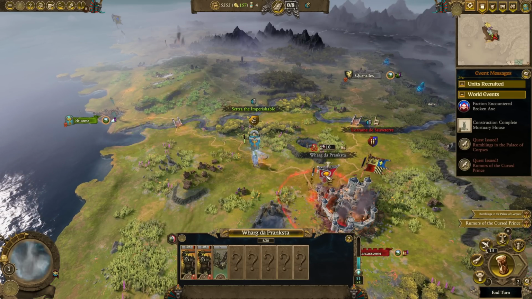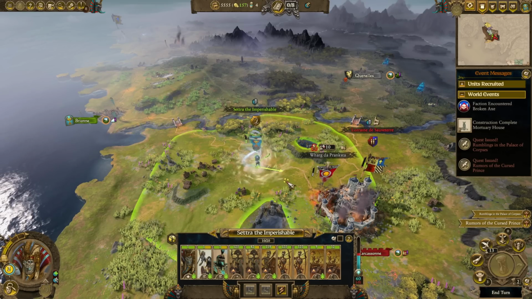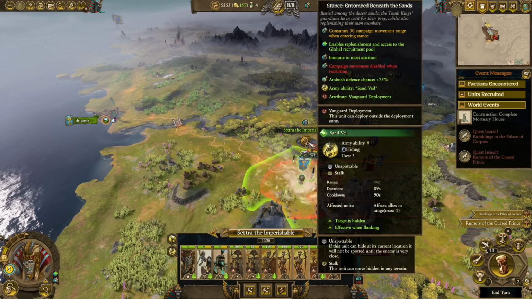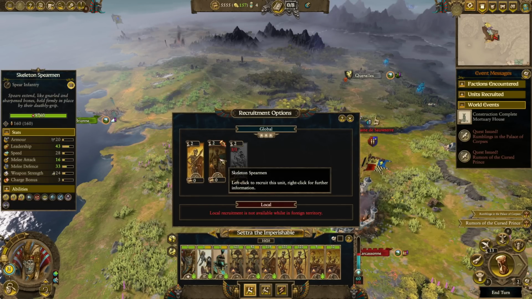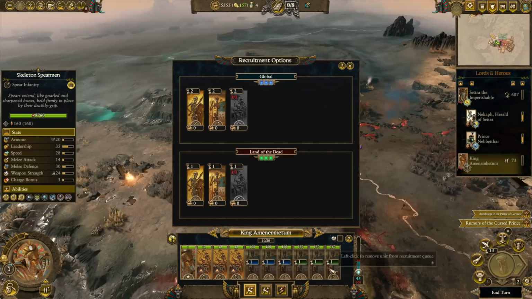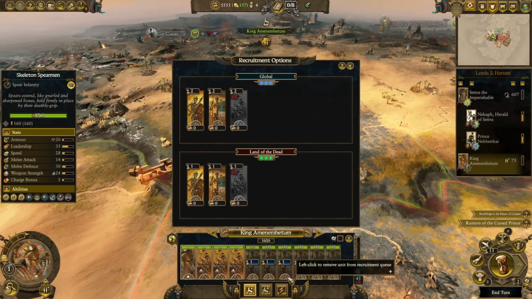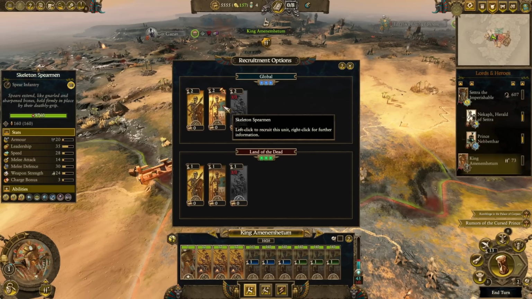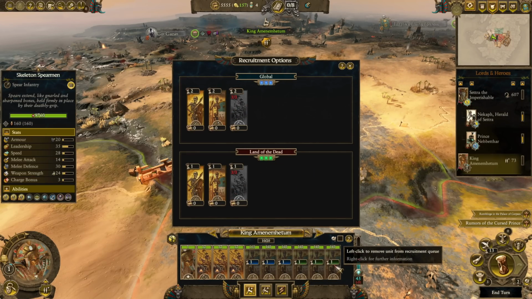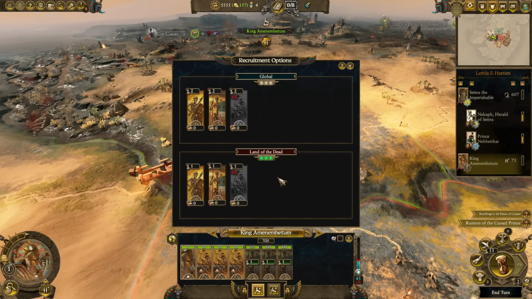But yeah, since we can't do anything about this guy at the moment, we're just going to go into the Entombed Beneath the Sands. We'll actually do some global recruitment. We'll stop the global recruitment with our other army. Which one's global? I don't remember. It's the blue one. No, wrong one. So it's this one. Okay, that's fine.